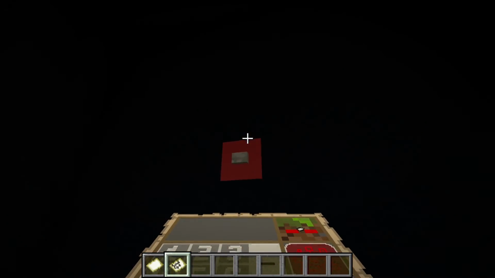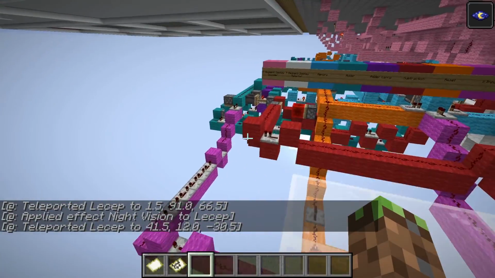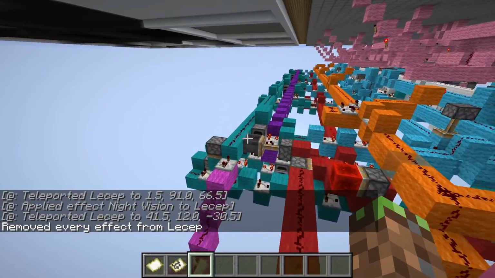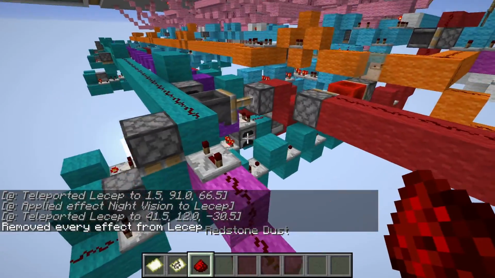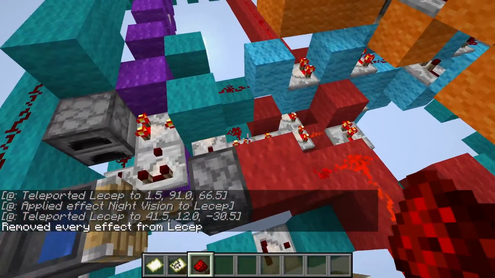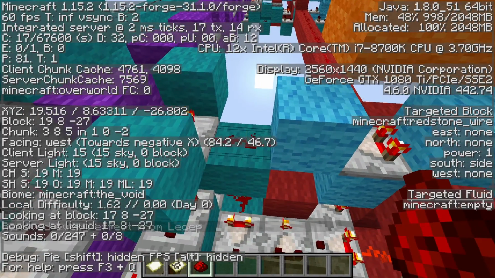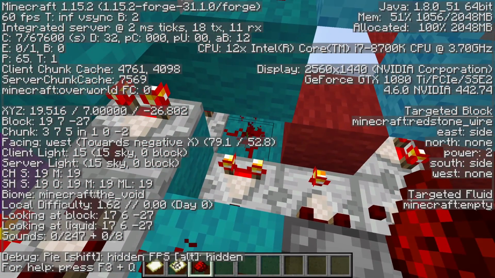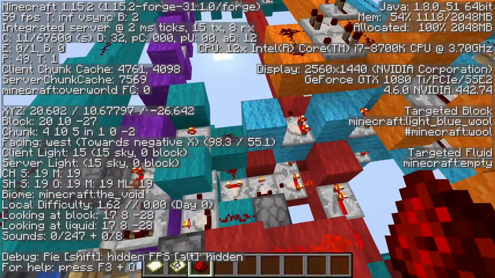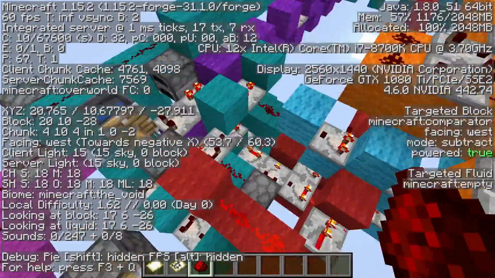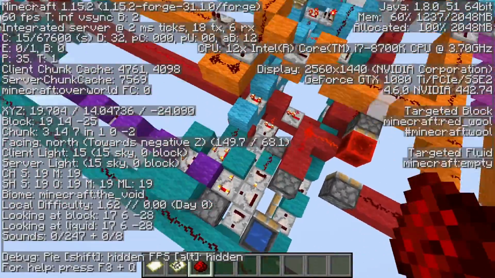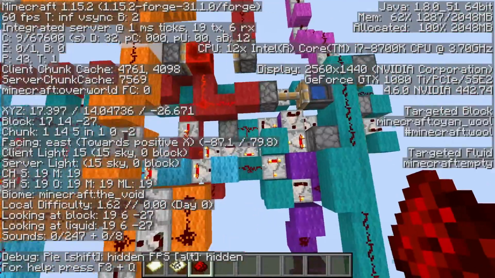So if we just go back and clear my stupid particles again, we'll activate that later. Now if we look over here, F3, we have a power level of 1 here and a power level of 2 there, and that is how we store our numbers. Now we have to add those numbers, and that is what this giant little comparator thing does.